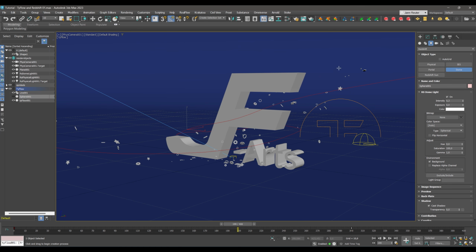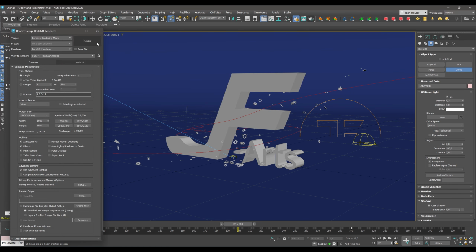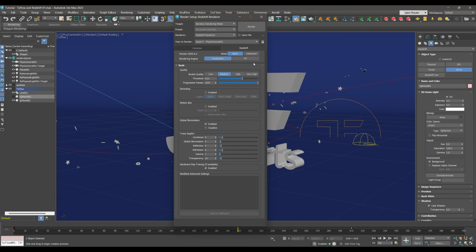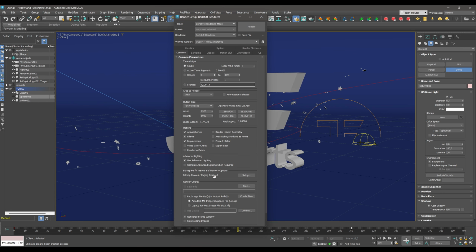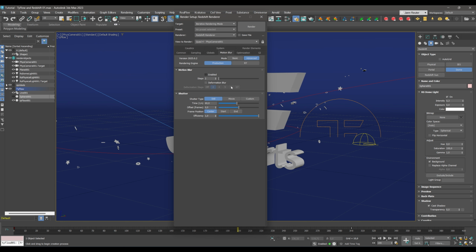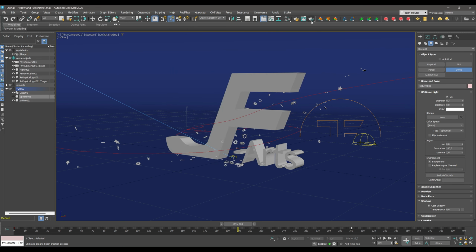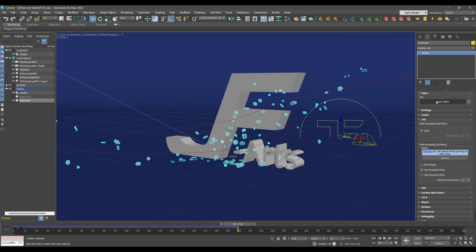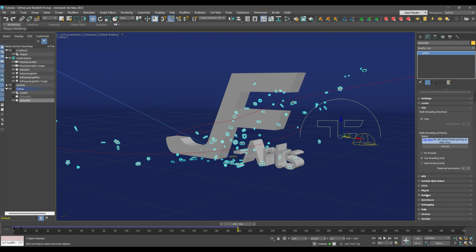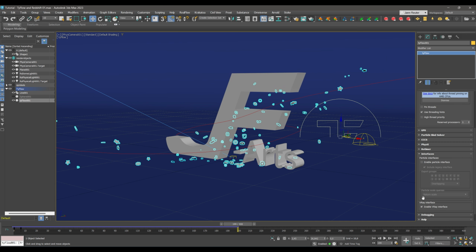And also I would like to add some motion blur. So go here in the render settings, press advanced, and then go into the motion blur tab, enable. Maybe we'll take 3 steps. The deformation blur will also be enabled, and let's switch again. Oh, before I forget, to make motion blur visible, go in TyFlow in the Interfaces tab and enable particle interface.